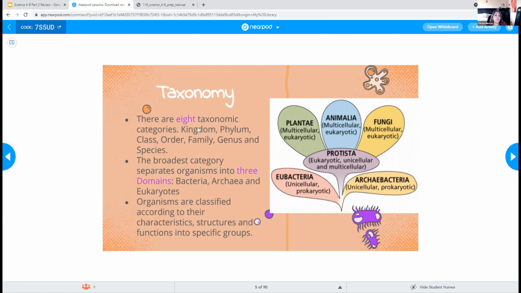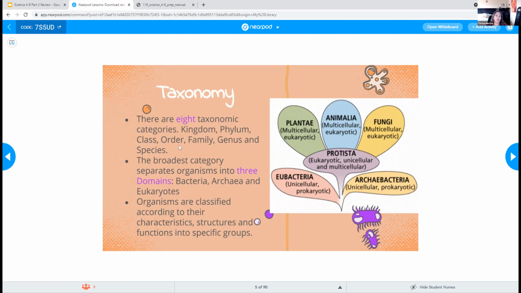Okay, so with kingdoms, I could have kingdom Animalia. If I think about what belongs in kingdom Animalia, that could be my dog, that could be my cat, that could be me, that could be the mosquito that bit me outside, right? All of those things are going to belong in the kingdom Animalia. But if I go all the way down to species, I could be talking about just a human, or just whatever type of mosquito it was that bit me. So it's something super, super specific.